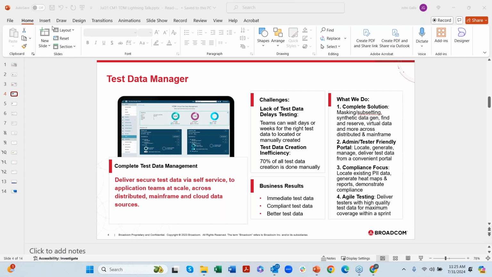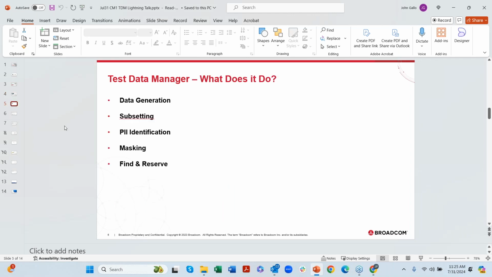So TDM does 5 things at a very high level, almost perfectly, right? When I say almost perfectly, sometimes you have to do some customization, but it can still be there. So when you have your custom homegrown apps, can it really hit all 5 of those categories? Does it keep consistency throughout your databases? And when you talk about creating synthetic data, how realistic is that? Does my test data match my production data without being production data? That's the worst case scenario. Or do we keep those relationships even within databases that normally don't have relationships? And we'll look at that in a few minutes on a couple of slides.